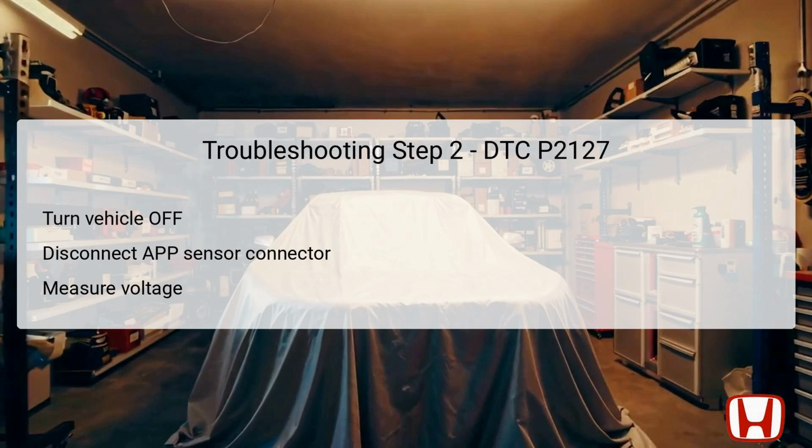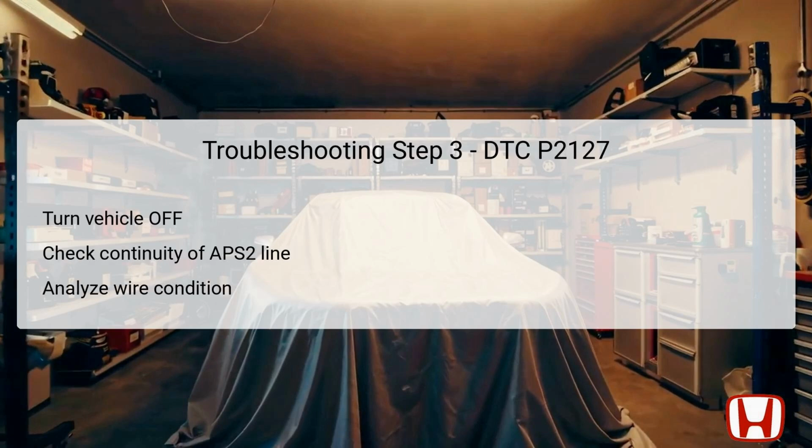Next, turn the vehicle to the on mode again, ensuring all systems are powered. Measure the voltage between the designated test points at the sensor's 6P connector. You are looking for around 5.0 volts between these points, which is the standard operating voltage for the APP sensor. If this voltage is confirmed, you can proceed to the next troubleshooting step. If not, further investigation into possible open circuits or signal interruptions is necessary.